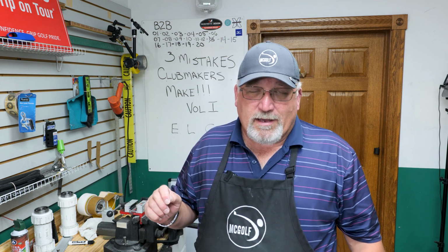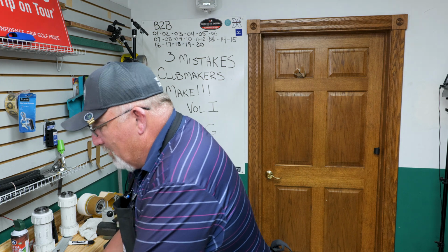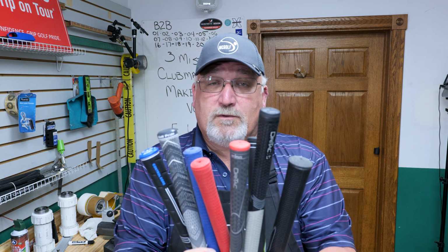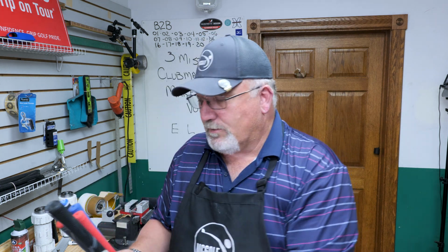So, measuring for length. Now, on the broken clubs that you saw and may be seeing right now, the measuring for length kind of goes out the door to an extent, because I have the whole club here with me. What makes this problematic is that not every manufacturer has the same amount of cap. If I show you all these different ones, these all have different caps. Even this one has a hole to hold a disc, so that's going to have a different cap than its predecessor.